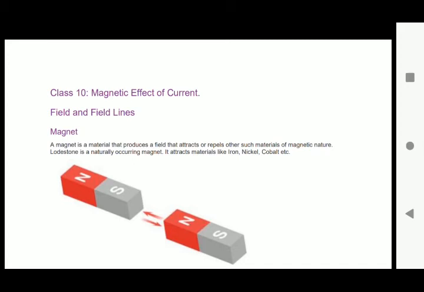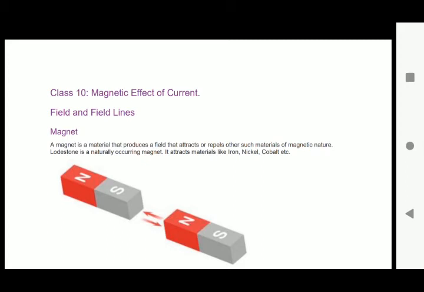What is heating effect of electric current? When current flows through a conductor, it gets heated and it can be used for different purposes. For example, this heating effect of electric current is used in an electric heater, toaster, geyser, etc. In this chapter, we will learn about the magnetic effect of electric current.